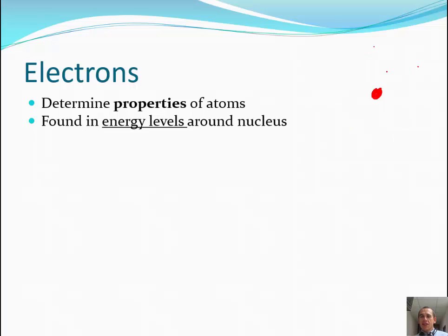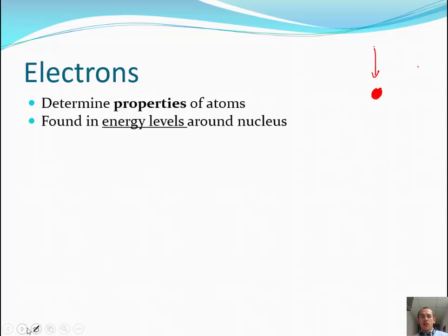They're not all the same distance from the nucleus. Some of them are closer to the nucleus and some of them are further away. And the distance is sort of related to the energy levels. The closer it is to the nucleus, the lower the energy level. So as we get closer, this is less energy, and that makes sense because electrons want to fall towards positive charge. Just like heavy things want to fall to the earth, negative things want to fall towards positive. So as they get closer and closer, they have less energy, and as they get further away, they have more energy. This is sort of related to chemical potential energy then.